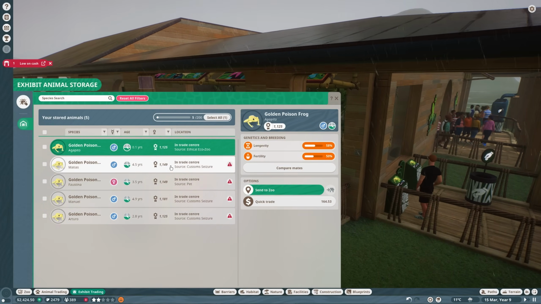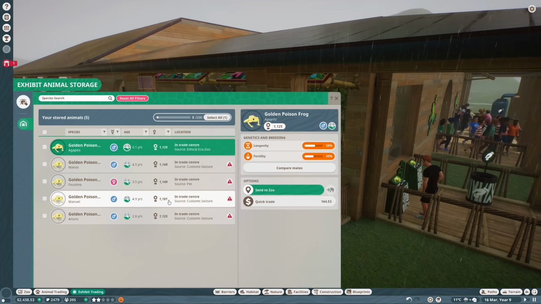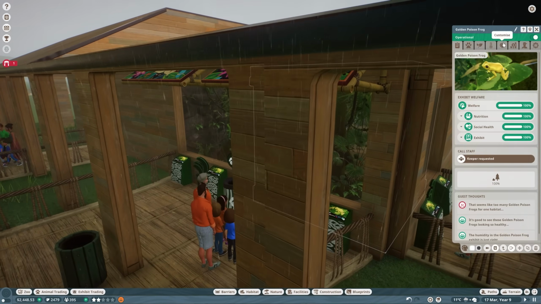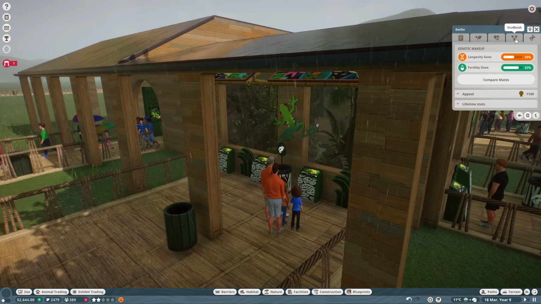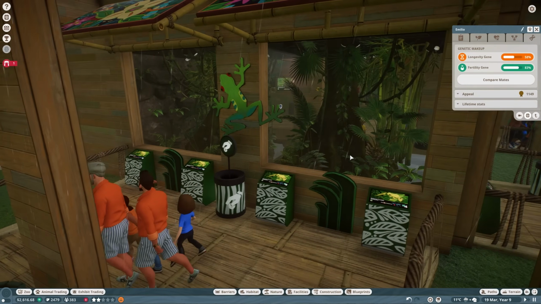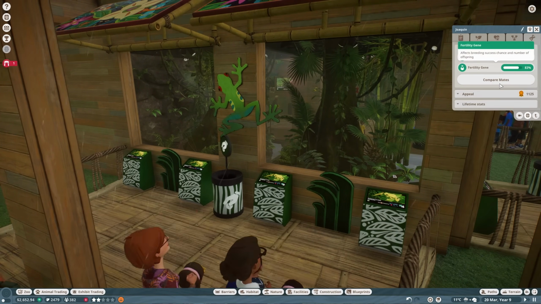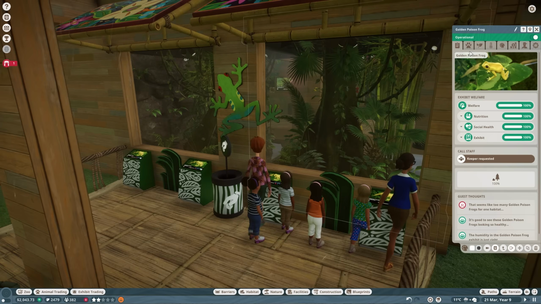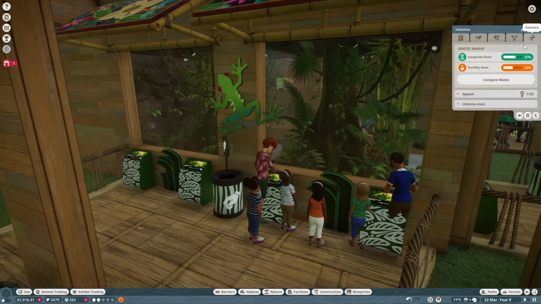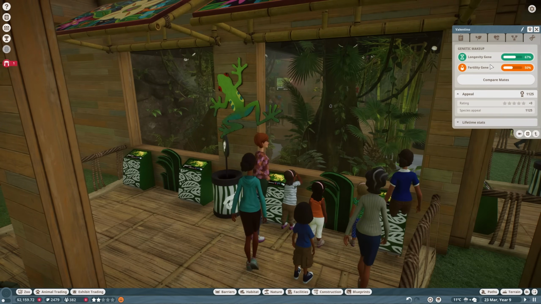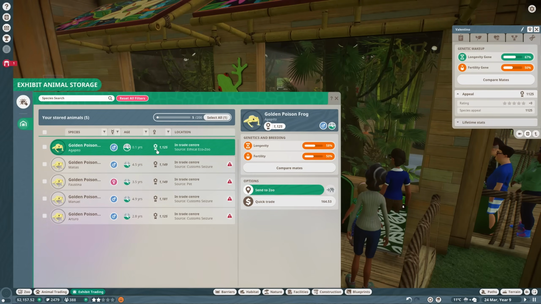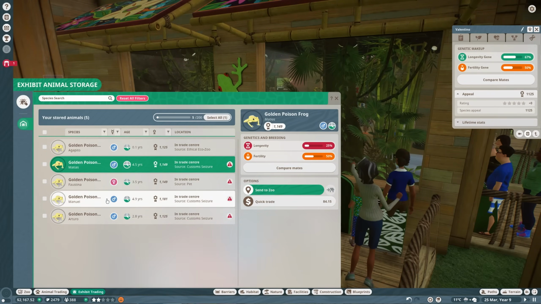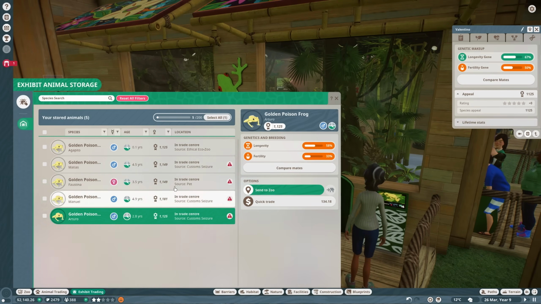So it looks like 1181 is the best one we have in here. Let's look at our males inside the habitat and see if any of them are worse than that. So his appeal is 1149. I think that means that they're sorting by 1125 and 1125. Yeah, I think that means that they're getting rid of the better ones. Because it's 1125, 1149, 1181, 1125. Oh, it's not got rid of all of them though. I don't know what the criteria are for this.